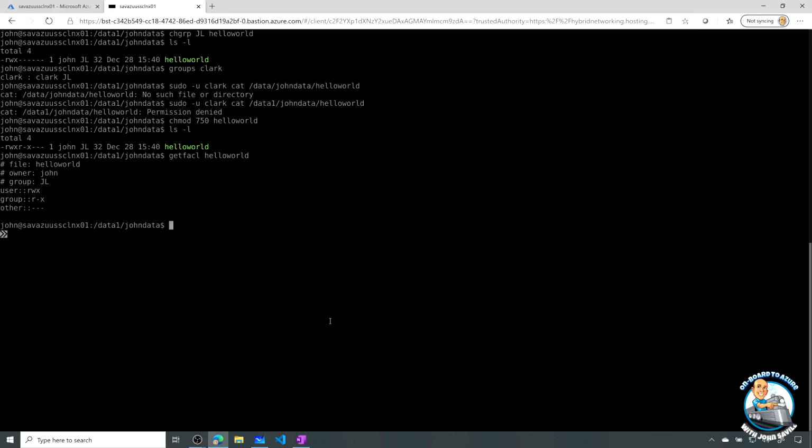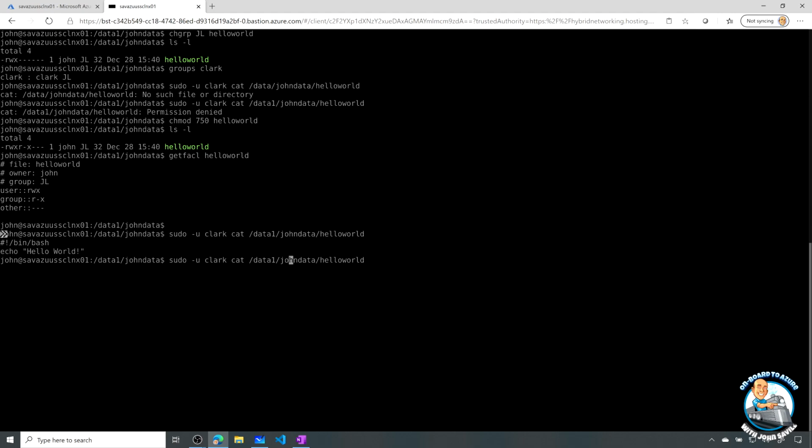Now I can see, yes, the group has that rx set of permissions. So now Clark should be able to not only type out the content, which Clark can, but Clark should actually be able to just run it, which Clark can. So we can see those permissions working.